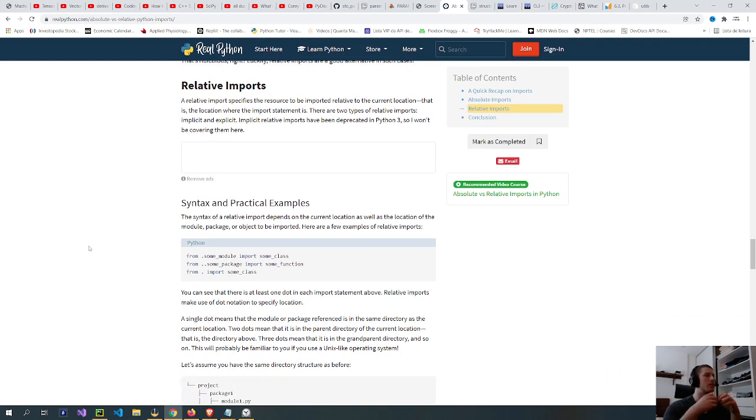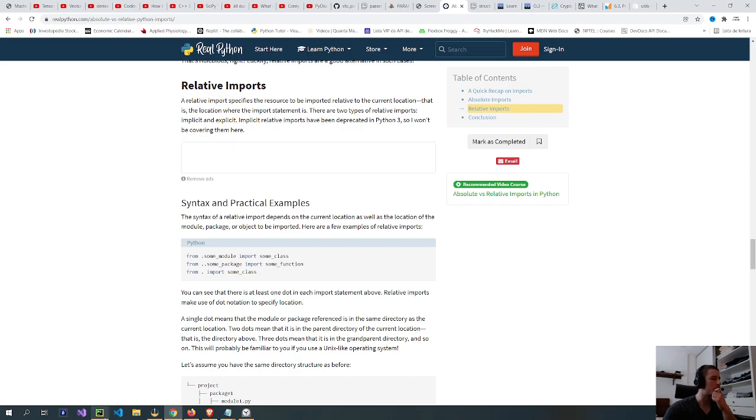For example, let's say I have a project that has a folder that has 5 files, and one of these files uses the other 4 as imports, and then I want to make this folder a library for someone else to use. I'm probably going to use relative imports in that one file from the folder, but then use absolute imports when creating the init for the whole project, I guess.